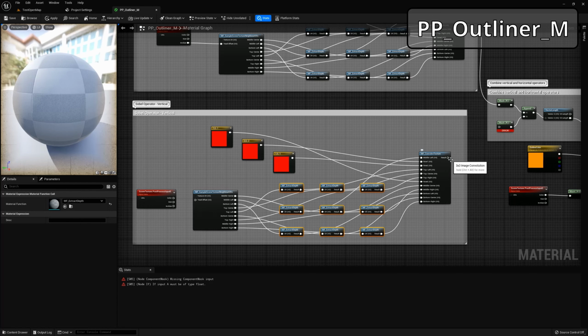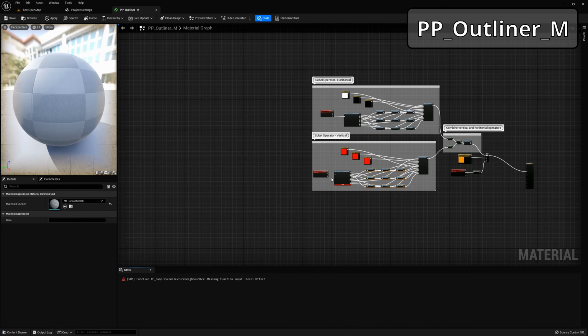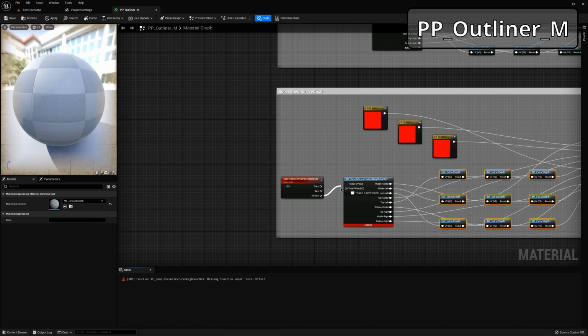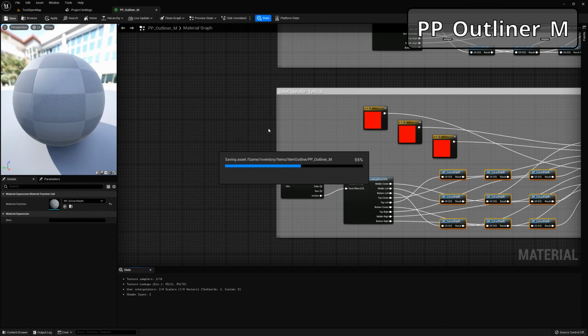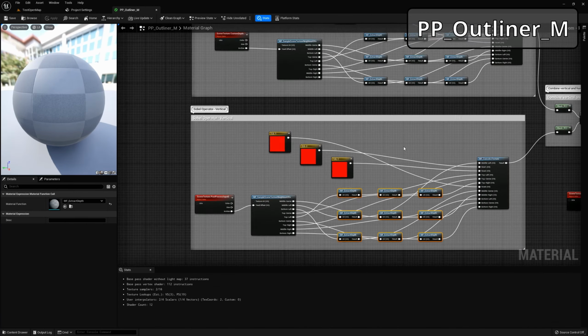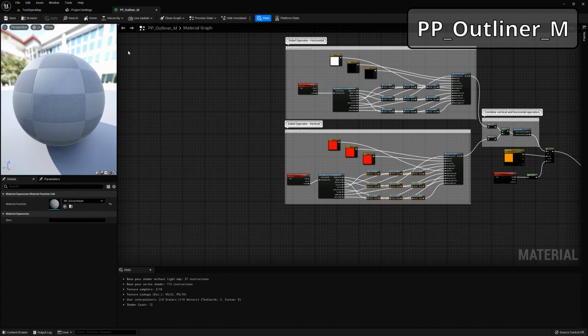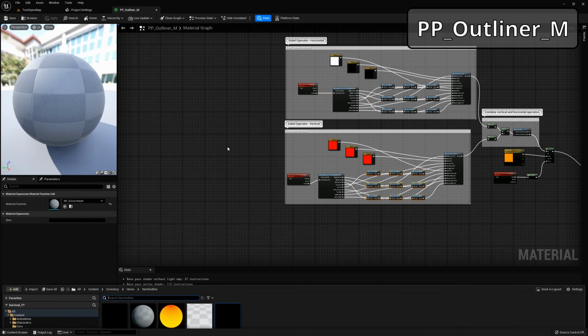All right, now that you got those all hooked up, go ahead and drag off the results of this one. This one didn't auto connect for some reason, but no big deal. We just plug it in and those errors go away. Make sure you hook in this bottom one right here. And actually, we're going to change this right here. But if we push save and make sure everything works, we don't have to do anything in the material functions.